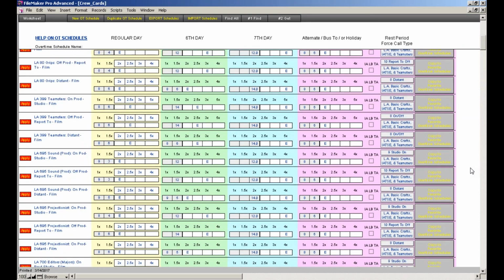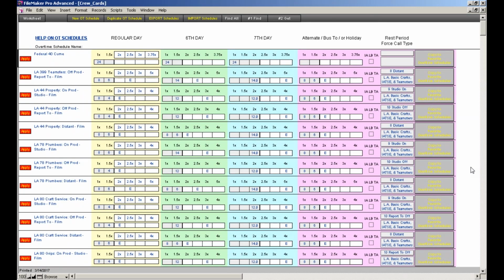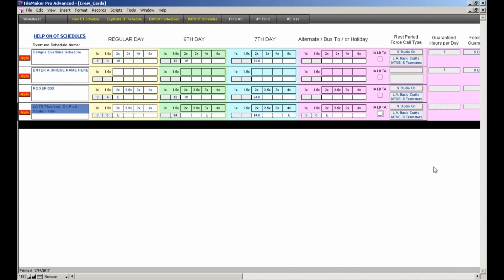And ironically, there really is only about 8 to 10 variations to most of the guilds. They mostly follow an 8-4 or an 8-6 type of schedule, whether it's elapsed or worked. There are changes, of course, in the 6th and 7th day. That's okay. Those can be changed to suit your needs. But what you can do is say, you know what, I want this particular one. It's moved over, and you can move them over one at a time to suit your needs. In other words, this makes it easier to find if you're using the same overtime schedules over and over again.